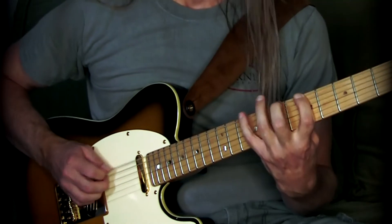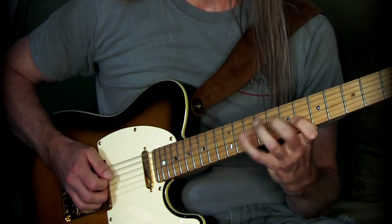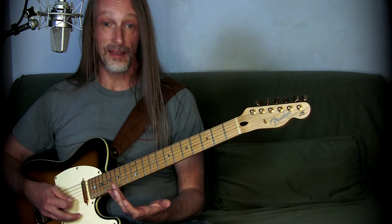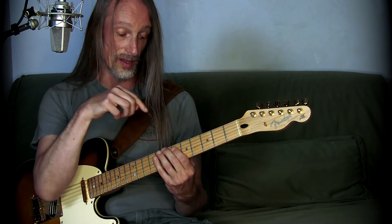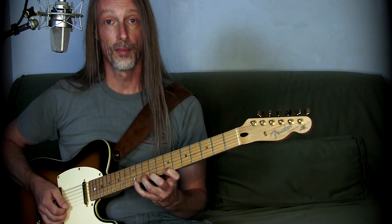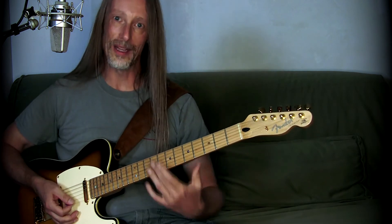I'm talking about a sequencing lick of four notes that you can play with other techniques — with hybrid picking or even with alternate picking. Its concept is: you have a three-note-per-string pattern and you're playing four notes up, then you go back to the second note and play four notes up from there, then from the third note. This way, every time you get one note higher. And backwards the same — four notes down and then the next four notes down from the next lower note.